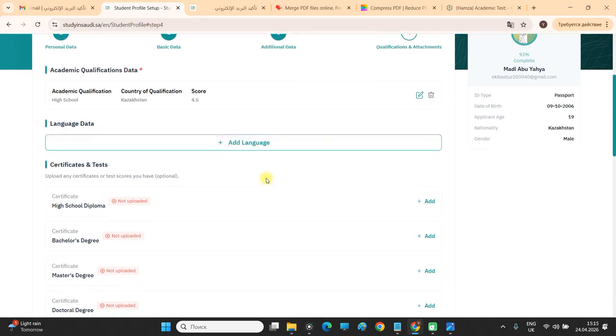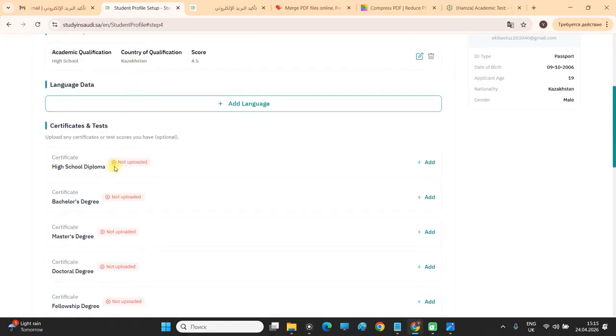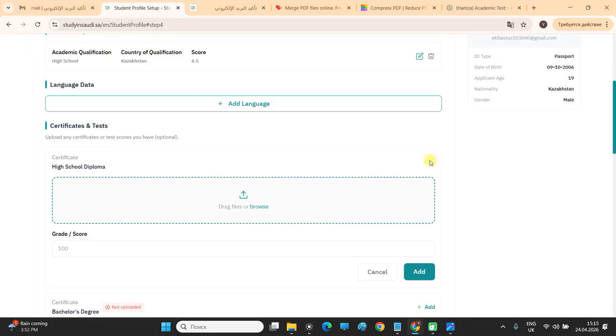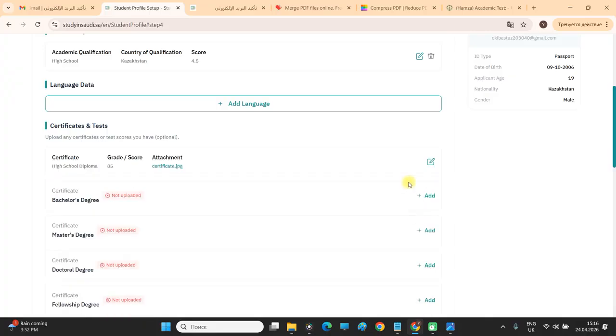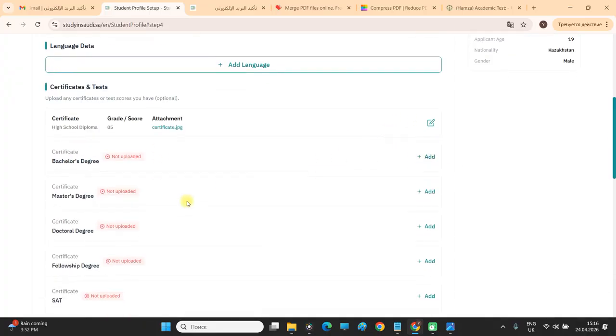Okay, perfect. So this is what we've added. Here they added some new sections, which is a little bit surprising. Again, you get this high school diploma with your transcript and the translation, and include it in this section. And your grade score, let's say it was 85. If you have a bachelor degree, you can add your bachelor degree, master's degree, PhD.